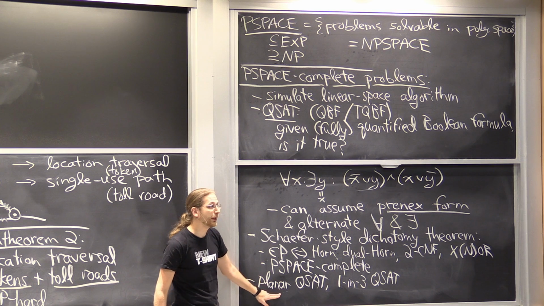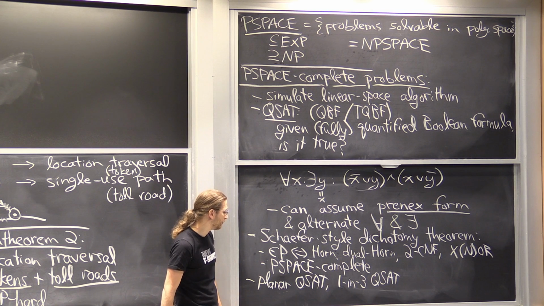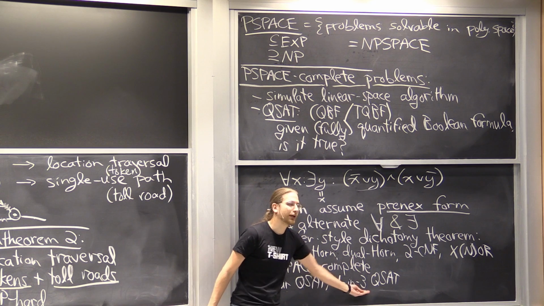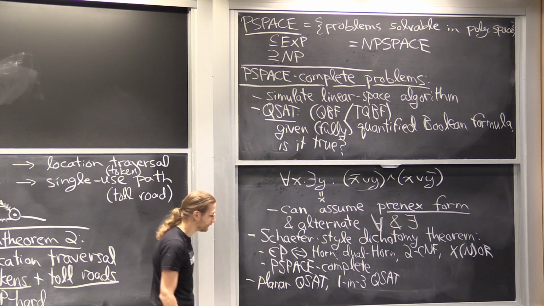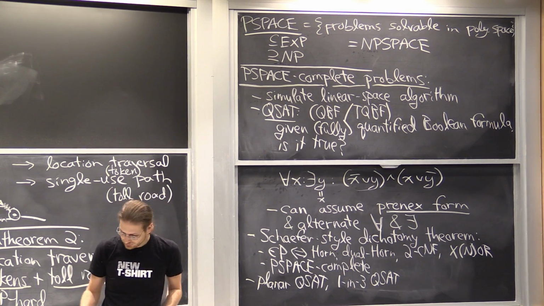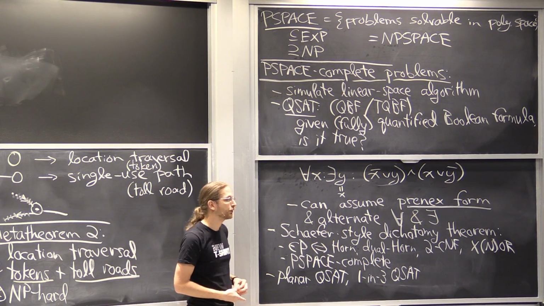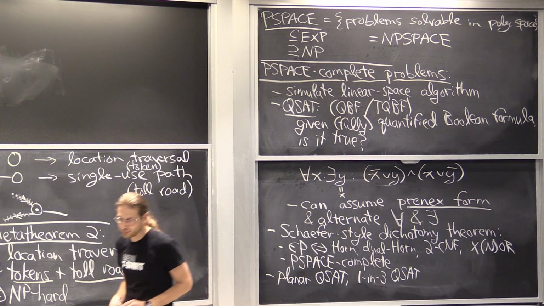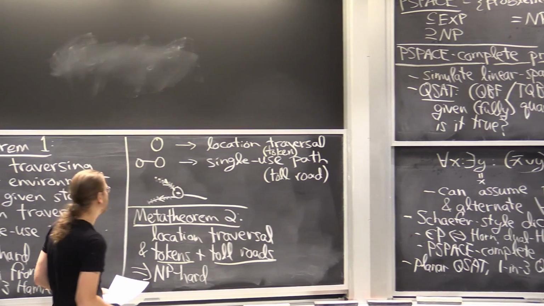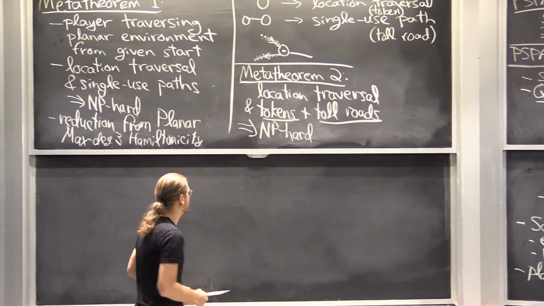And that was actually done by Lichtenstein in the original planar SAT paper. They also talked about planar QSAT. And then once you have this problem is hard, the same reduction we had for 1-in-3 QSAT also just works, with the same idea. So there are some base problems. Now we can do some reductions. First, we'll prove a metatheorem, and then we'll apply that metatheorem to a bunch of different games. One-player games.